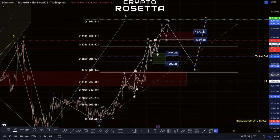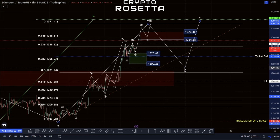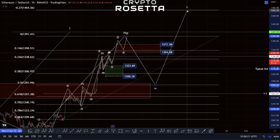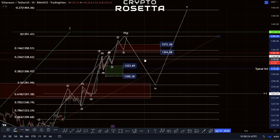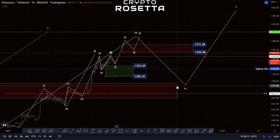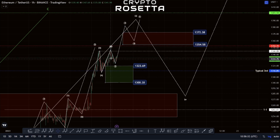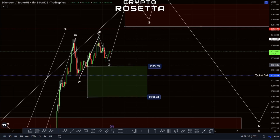So this could be a zigzag. If it is a zigzag, effectively what we'd be looking for is potentially this 50%. That's where I'd be sort of aiming for, and we'd be looking at this as a potential zigzag to the downside to play out from this high point, and looking to target out towards this 50% range, because zigzags tend to be deeper corrections, in which case we could then look for that additional 5th wave to the upside from that point. Though, like I said, until we actually break above this 1352, we need to just be aware that this could actually just turn around and start to break down. There's nothing really indicating that within the waves.